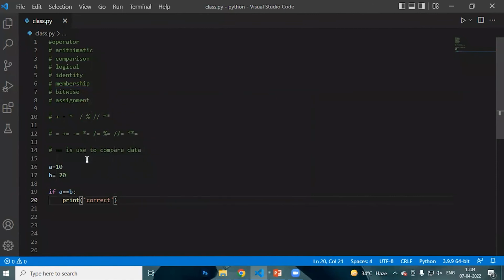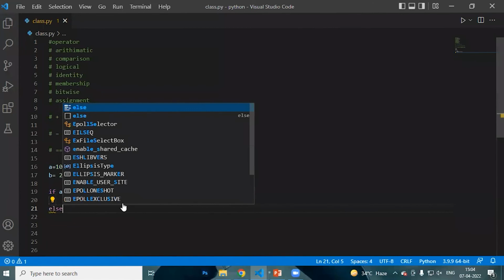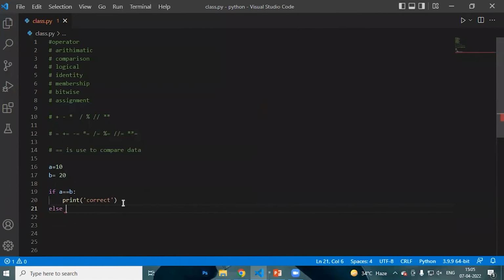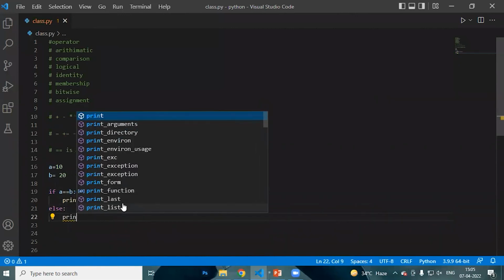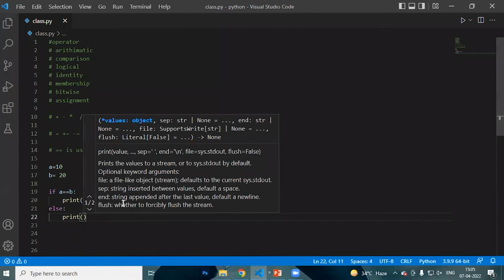If A is equal to B, meaning if the value of A is similar to the value of B, it is showing us correct. Otherwise, it will show us wrong.